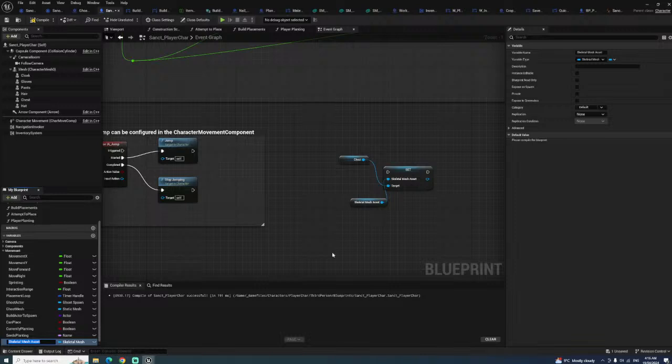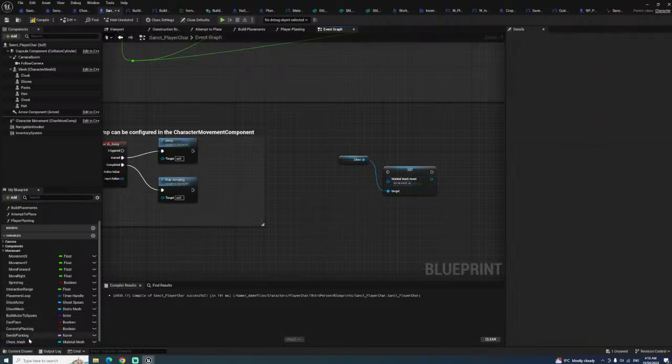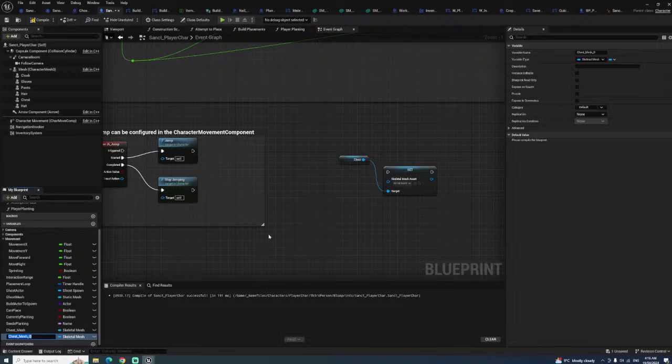Promote the variable. This will be chest mesh. I'm just gonna make a bunch of these. This will be pants mesh. Hat mesh.